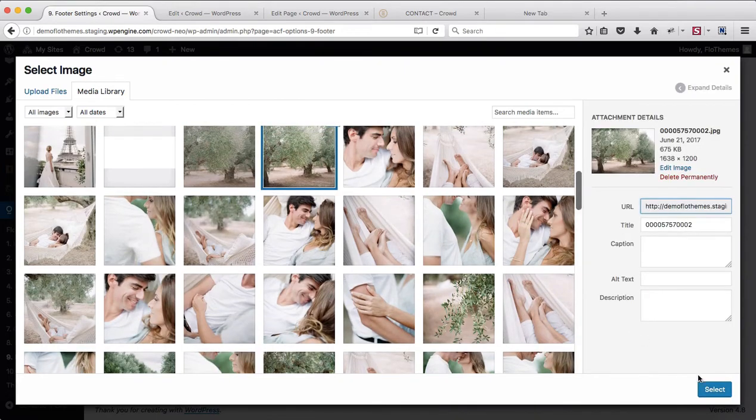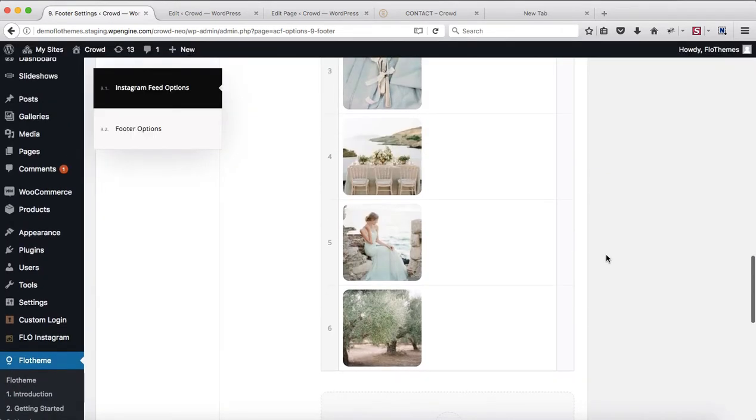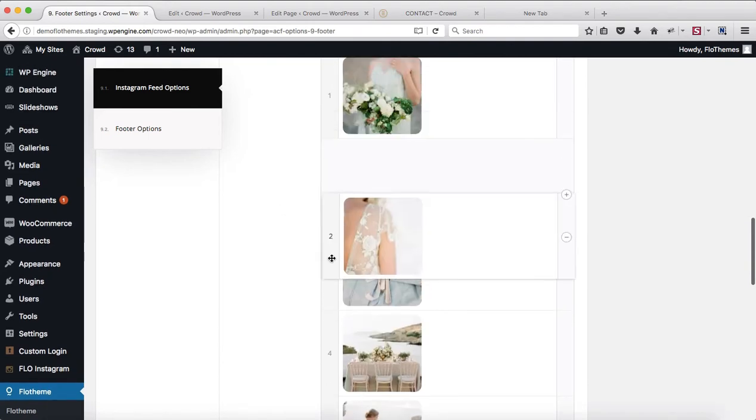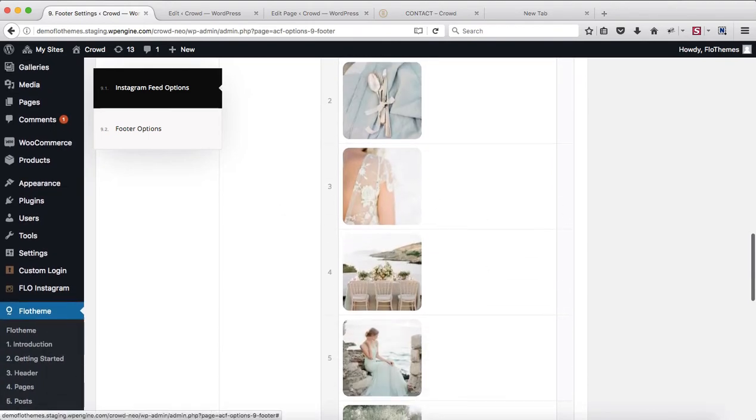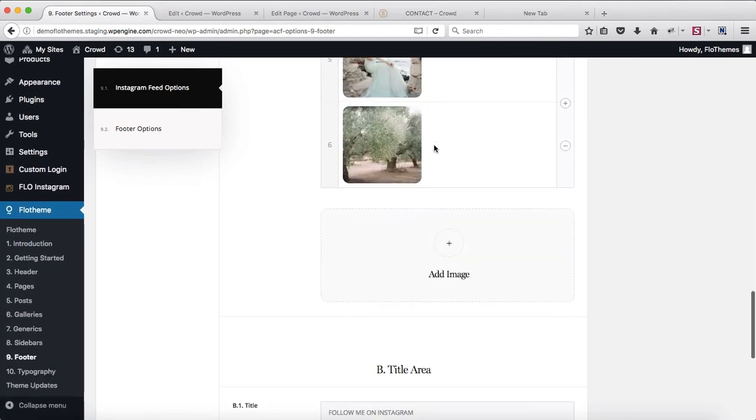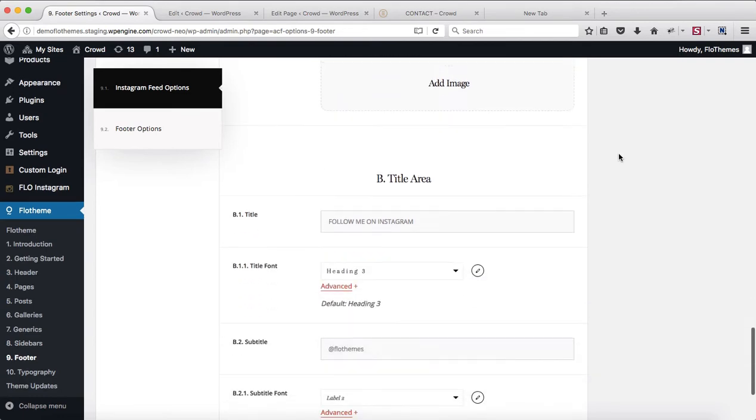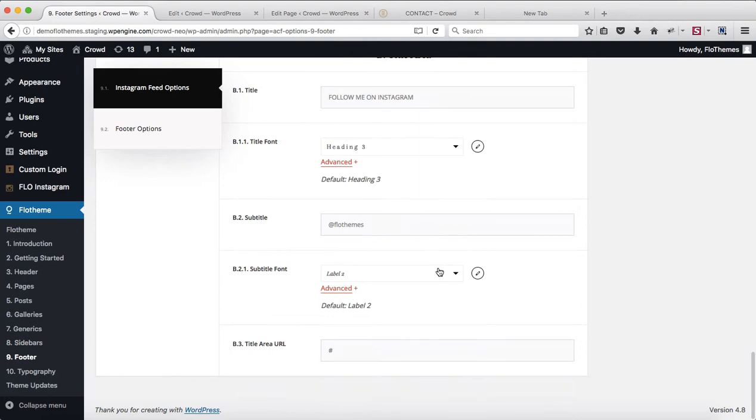So as I said, it's all pretty simple within this area. You then, if needed, can change the order of your images. You can delete an image if that is required as well. Okay, so this is great if you want to have just a more consistent design for your Instagram feed on your website. So it's kind of like a small trick that you can use within the website itself. At the bottom over here, you can add all of the required credentials for your Instagram feed account, the link to your account as well, and then also make some adjustments in terms of font styles for that.